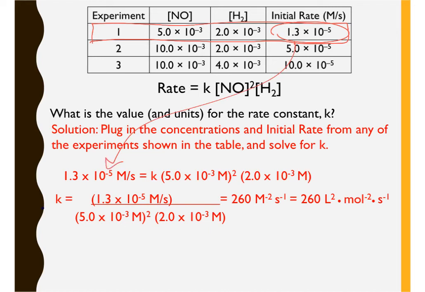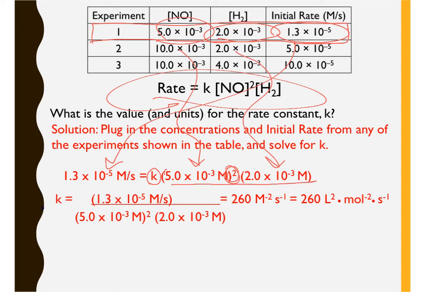So here's the rate. We're plugging everything into the rate expression. Here is concentration of nitrogen monoxide. Make sure to square it because it's second order. And here's the concentration of hydrogen gas. Now, to solve for the rate constant, we have to divide both sides by these concentrations. Don't drop your exponent. I see a lot of students do that. And then plug all that into your calculator. And I would go ahead and do that now because plugging scientific notation into your calculator is a really common source of mathematical error. And so hopefully when you do that, you get 260.